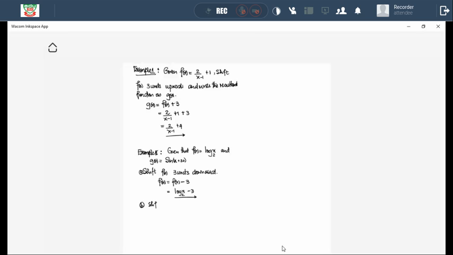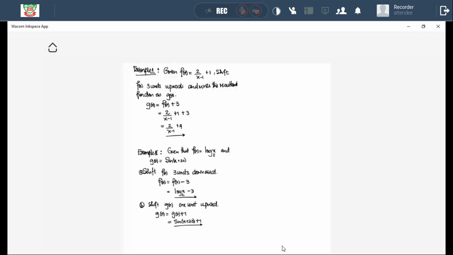B, shift g of x 1 unit upwards. Right. So it means since I don't have a resultant function, g of x is equal to g of x plus 1 because you want it to go upwards. So you go to your function which is sine of x plus 30, then you just come and say plus 1. As simple as that. You shifted this graph 1 unit upward. Okay, right. That is transforming.